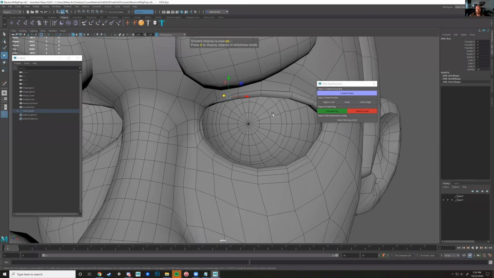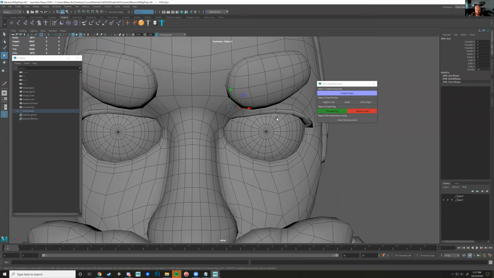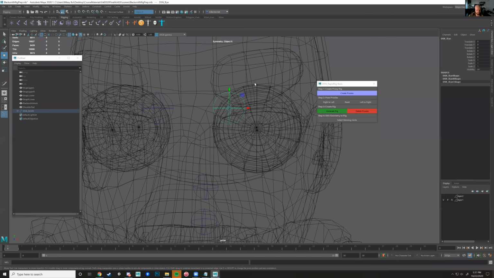And everyone's eyes are a little bit different, so we might not even use the eye control on some of these characters. I know Sandy has different eyes. I know Roberto's Grinch doesn't really have a pupil, so it might not even be worth rigging up in the first place. But for everyone with spherical eyes, this will work pretty nicely for you.